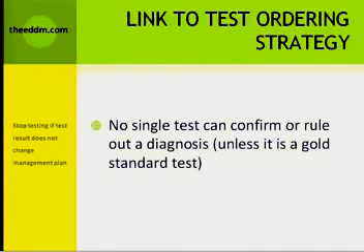Another rule here is that no single test can confirm or rule out a diagnosis unless it is a gold standard test. So why do we use repeated tests? Under the rules of probability, every time we use serial testing, remember in electricity there was resistance you put in series. When you do serial testing, what happens to sensitivity and specificity? Your specificity goes high. Every test you order, one after another, your specificity goes high. Remember what I said last slide? You order a highly specific test to confirm a diagnosis. So you are looking for higher and higher specificity to confirm a diagnosis.